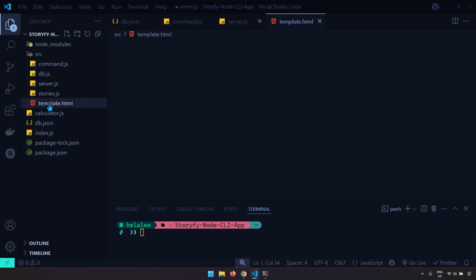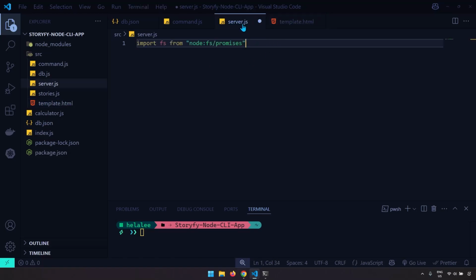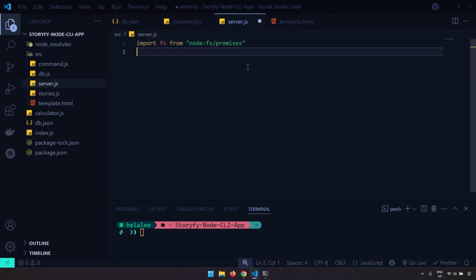It's this template.html. So far it's currently empty. We want to put all of the stories using our server inside of this template, but in a server-side manner. So all of the stories are server rendered. Nothing comes from the front end. Everything goes from the back end to the front end. That's what we want to do.